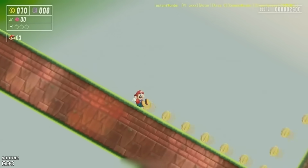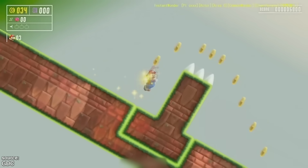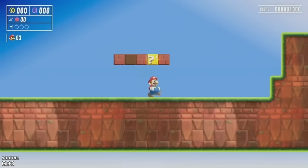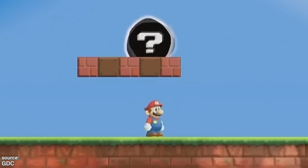A lot of this art was temporary, without any polish, which makes things look quite different. Speaking of which, check out Mario. He looks very different from both the small Mario and Super Mario models that are used in the retail build of the game. Alright, let's go collect that Wonder Flower. Or, I'm sorry, it's not a flower here, it's just a question mark.